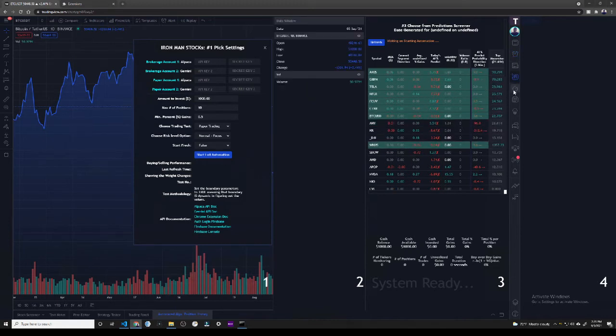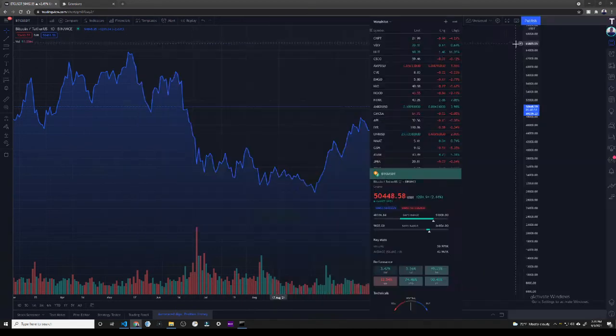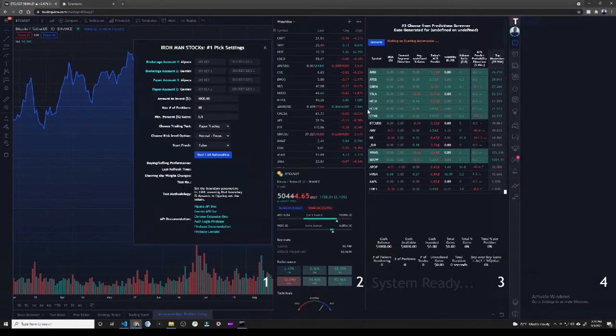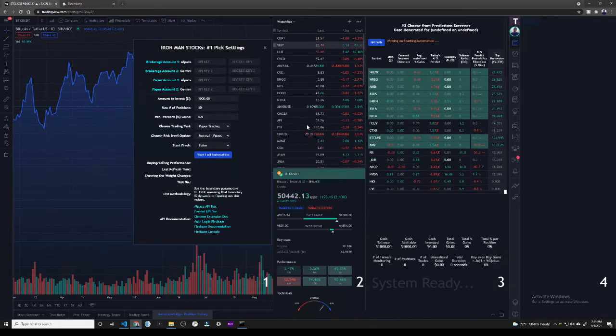Or here, news, which is not all that useful to me. What I want is this. So it's a little buggy. We're working on that. So I'll come here. There you go. So kind of fix it a little bit. But what happens is you need to keep it on the watch list. The watch list is most important because the watch list is where you collect the data to make the analysis and then do the actual trading.